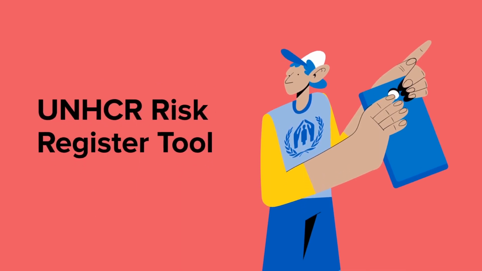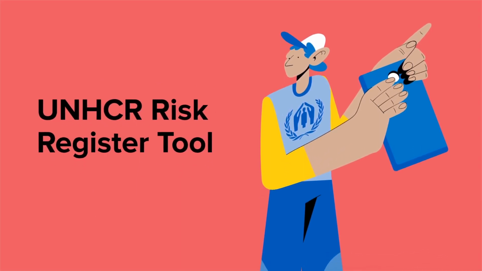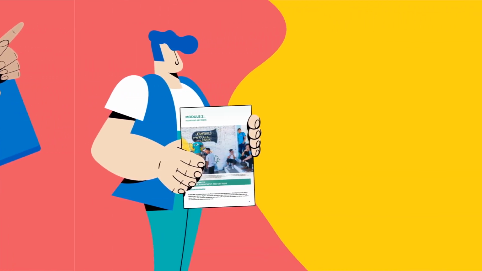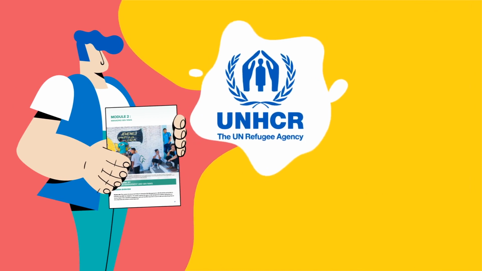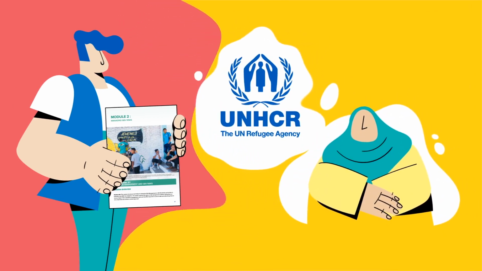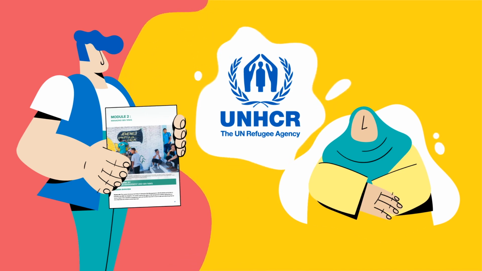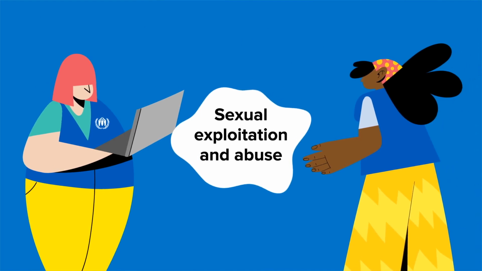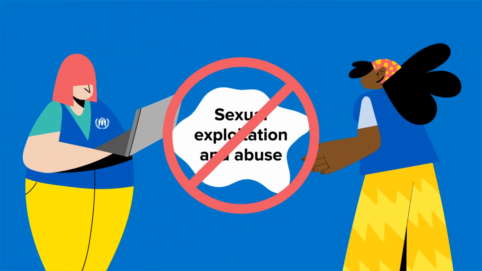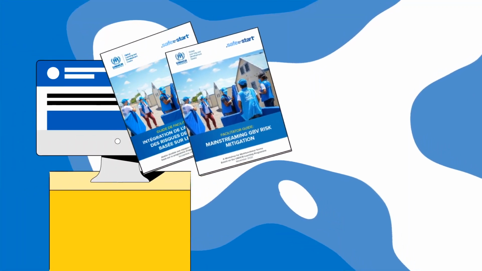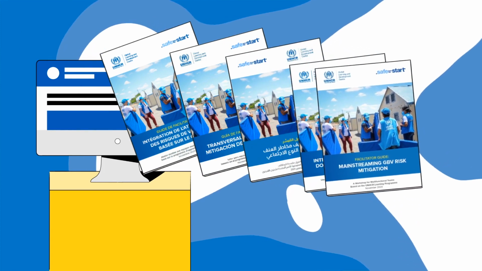By the end of Module 2, participants will be able to use the available tools such as the UNHCR Risk Register tool to call attention to GBV risks present in an operation, clarify the need to address both the GBV risks that present a reputational risk to UNHCR and the GBV risk to persons of concern that affect the ability of UNHCR to deliver on its protection mandate. Explain the responsibilities related to risk management that apply to all members of the workforce, including zero tolerance for sexual exploitation and abuse.